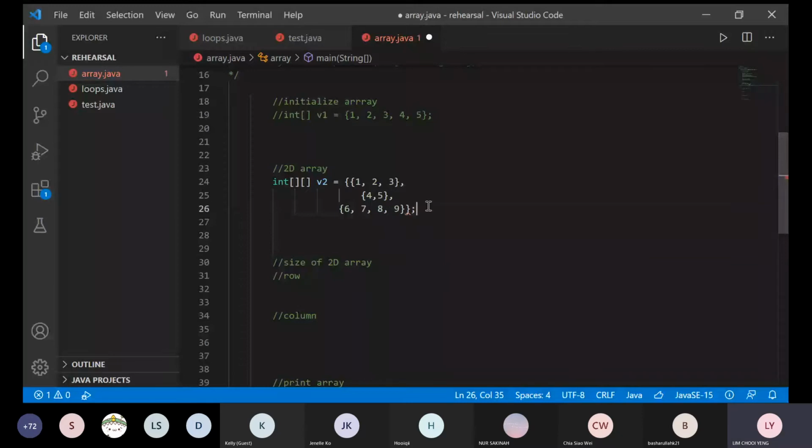Sometimes we use a 2D array to print a matrix or something like this.